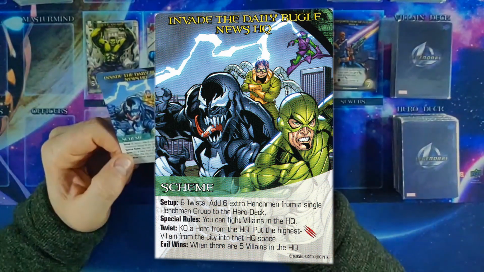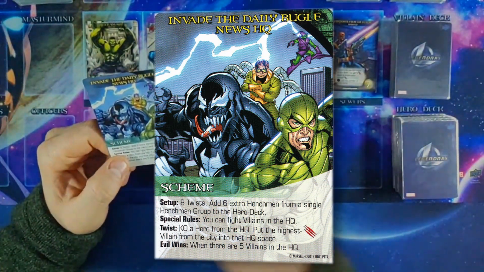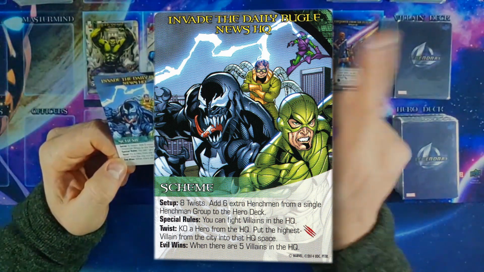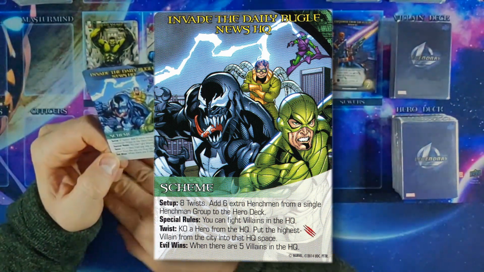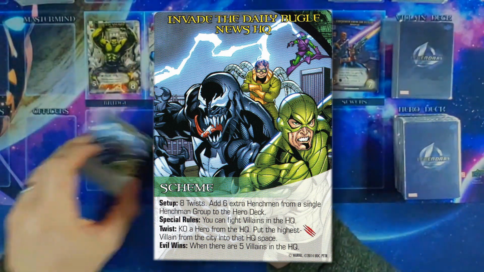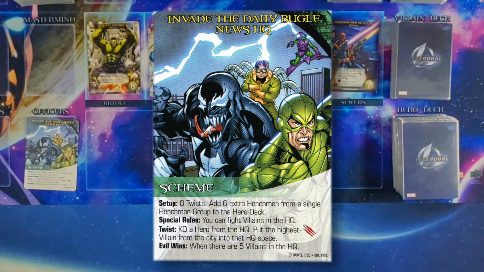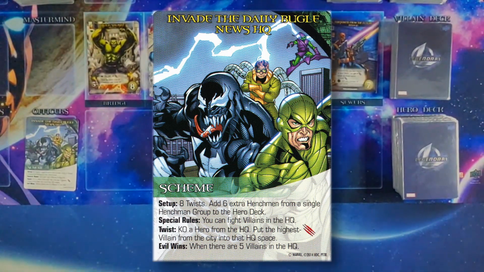And the special rules: you can fight villains in the HQ. Twist: KO a hero from the HQ. Put the highest attack villain from the city into the HQ. When there are 5 villains in the HQ, we are going to lose. So we're going to be taking up our HQ slots. We're going to be focusing our attack to get rid of them so we can start getting more heroes into the HQ so we can actually recruit them. So it's going to put a damper on it.